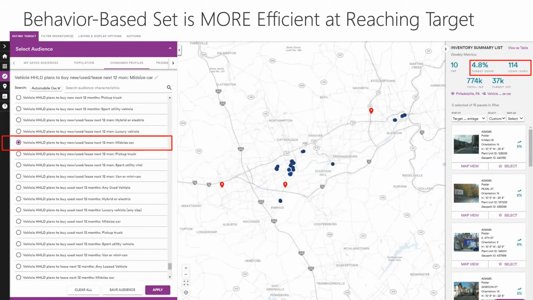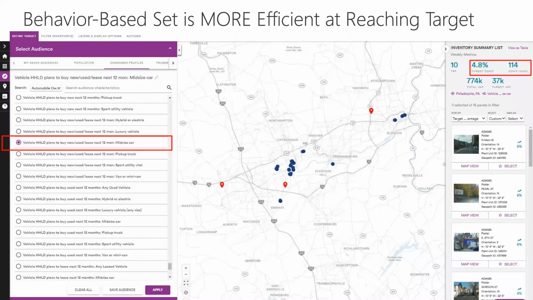That makes sense to me as well. The mid-sized car maybe is a more ubiquitous audience, so that's probably why it's indexing a little more closely to the 18 plus average. But it is still more efficient. In the end, this grouping is able to be more efficient against the audience that we're trying to reach.